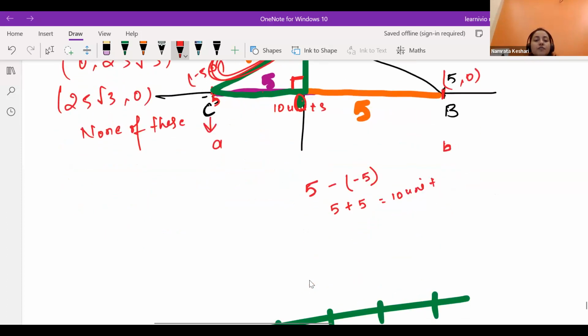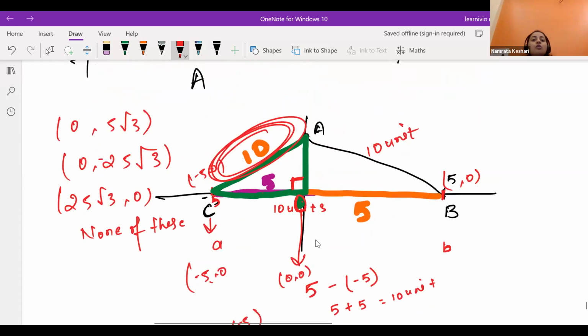Now only our teacher said to us that we can find the distance. Coordinate of C is minus 5, 0. Coordinate of O is 0, 0. If we have to find this horizontal distance, then we'll be focusing on x coordinate and we can do the subtraction b minus a. Okay, b is 0, minus a is minus 5, and it is coming just 5 unit. So we can focus on now this green triangle and we can focus on finding the length of OA. Yes or no? Pythagoras theorem से ये OA length चलो find करते हैं.